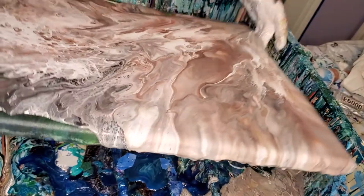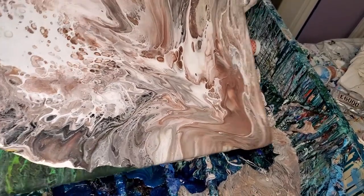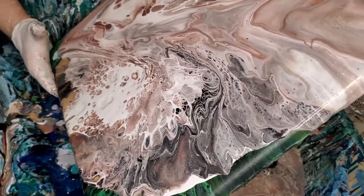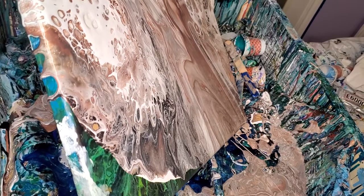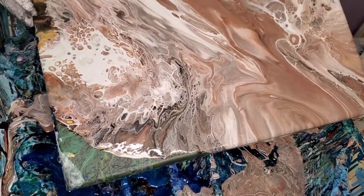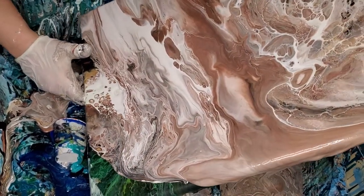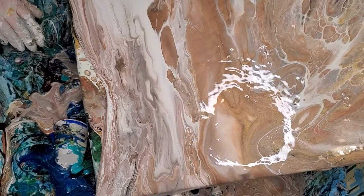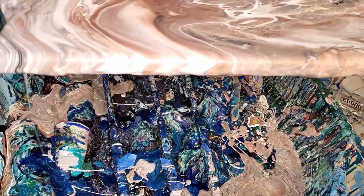Alright. Let's just see what it's going to do. I don't know, y'all. I have that feeling. I think all my colors are going to be all swirled together and... Yeah. I'm going to do this kind of quickly because I probably won't keep it. But I might. It doesn't look anything like I wanted it to, but it's pretty, kind of, in a sort of strange way.